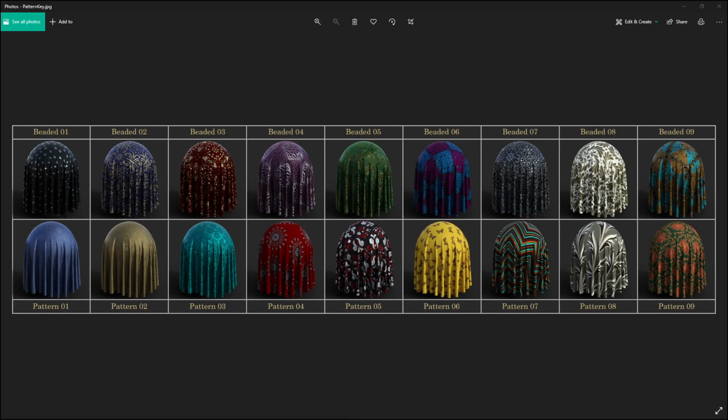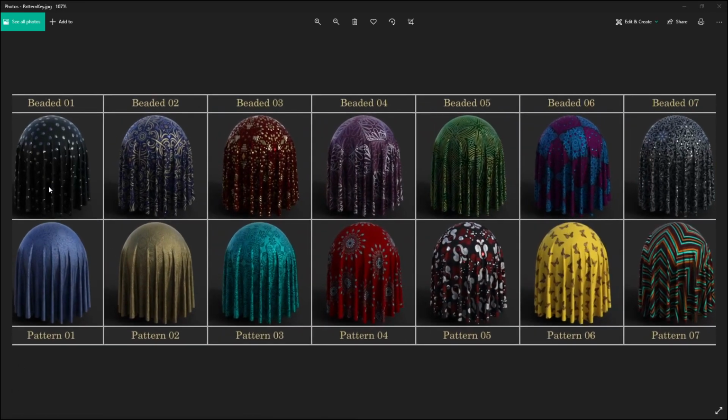But I wanted to bring up the pattern key so I could just go over fairly quickly here what I was thinking when I made these, or what I thought that these would be good for. It's worth mentioning that obviously what I was thinking doesn't have to be how you use them. And I find that most of the time people are far more creative than even I am. So I'm sure you're going to find more exciting uses, but I wanted to at least give an idea of why I made them.